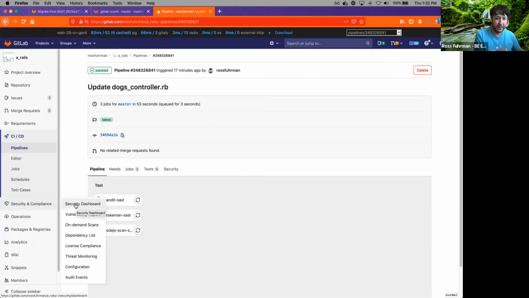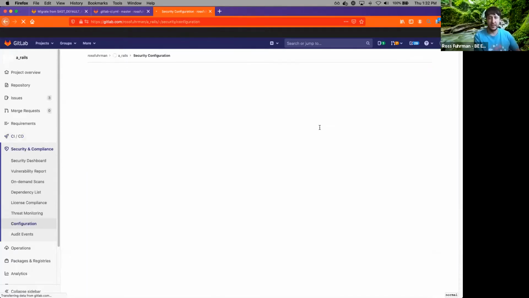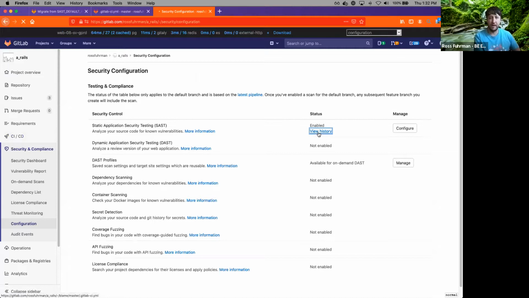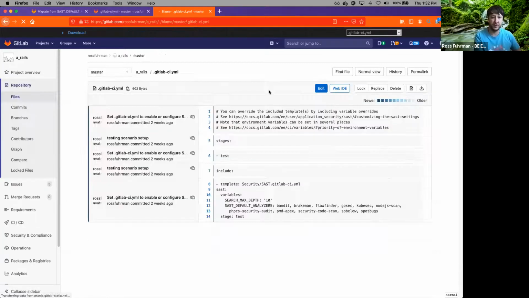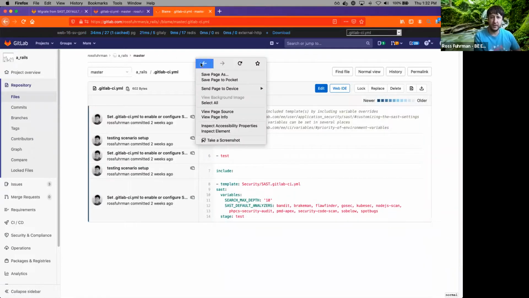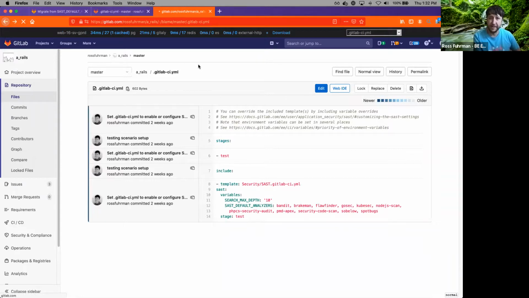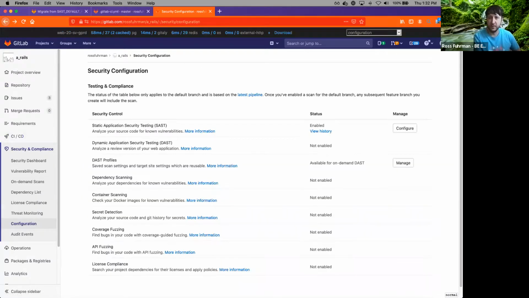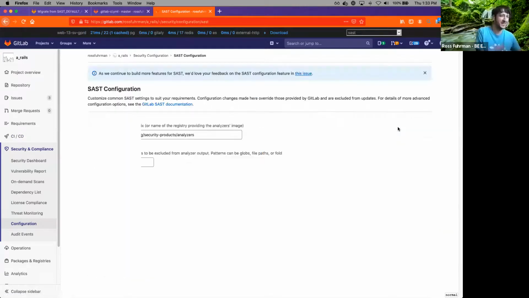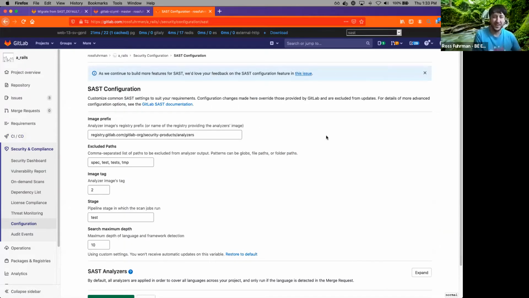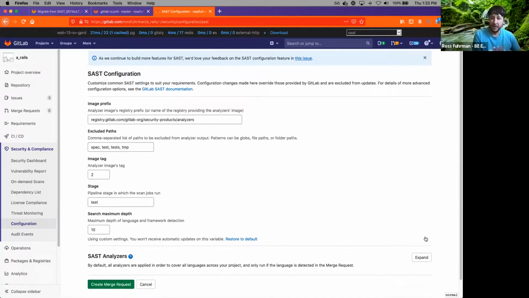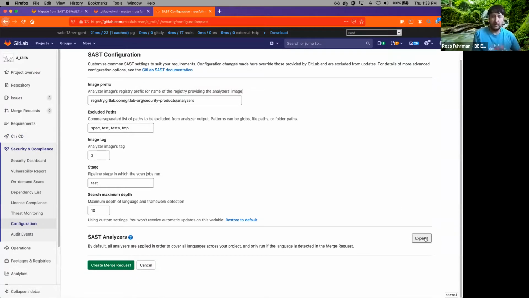So I'm going to go to the SAST config UI to demonstrate the new variable. That is not what I meant to click. Oh, you people are in the way. That's the problem. I couldn't see the configure button. All right.